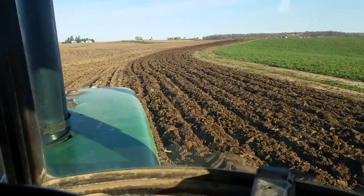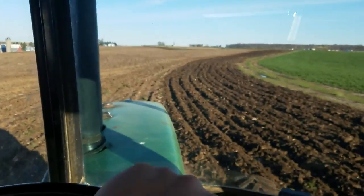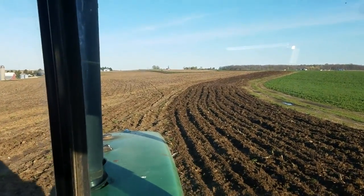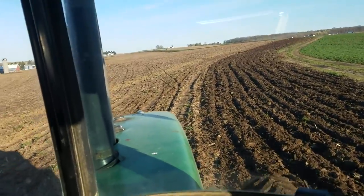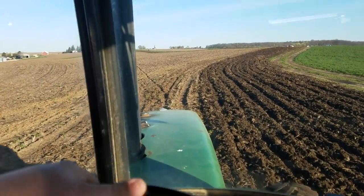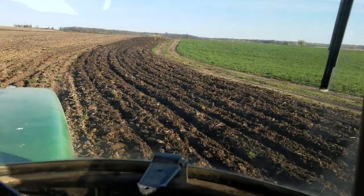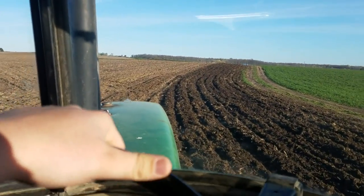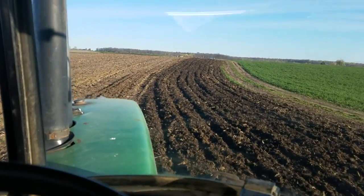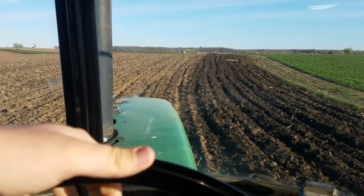I'm on my third pass and I've done one down there to outline the strip, but now we're cruising on the top where it's semi-flat for now. It's a nice day. Sun's in the sky over there. It's probably 7:30 in the morning now, but we're cruising right along. And yeah, that's about it.